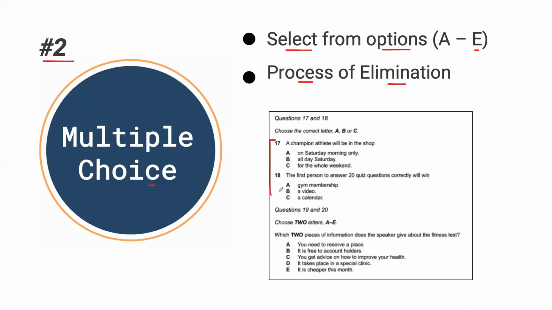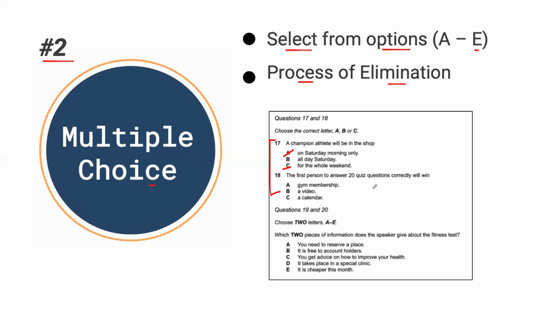You see 17 and 18, you have options from A to C in this case. And if you are listening and you know that A is absolutely not the correct answer, you can eliminate it quickly and then choose between B and C, and then eliminate C, and perhaps you are left with B. So this process of elimination will really help you eliminate the answers that are definitely not correct. And even in cases where you're not completely sure of the answer, you can give your best guess, which is better than nothing.